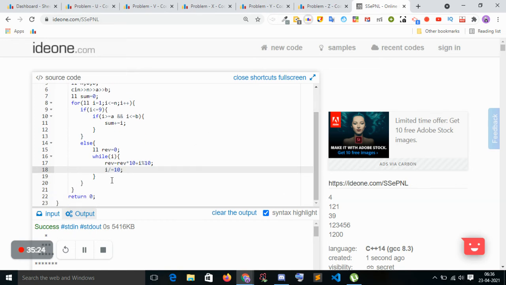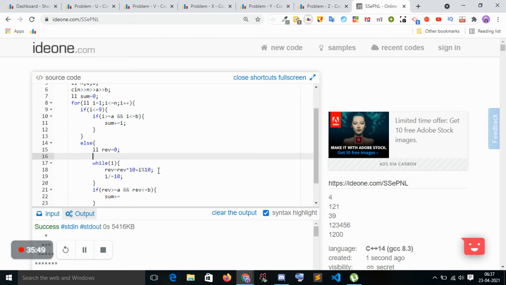So whatever rev we get, if rev is greater than or equal to a and rev less than or equal to b, then sum plus equal to, because here i will become 0, okay? So you can't add i.